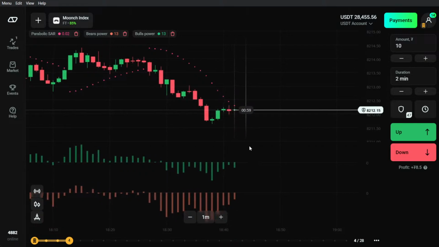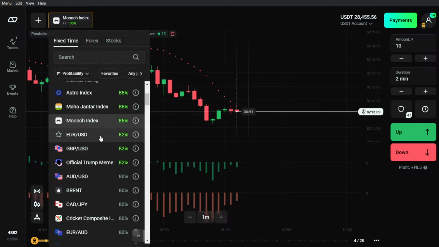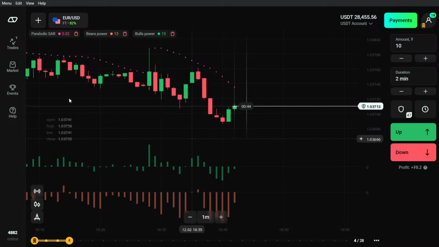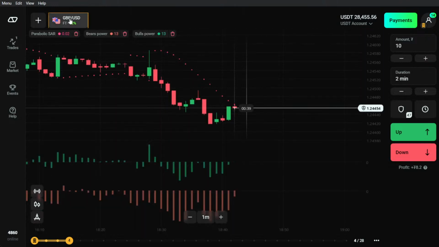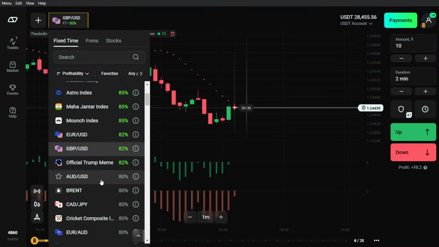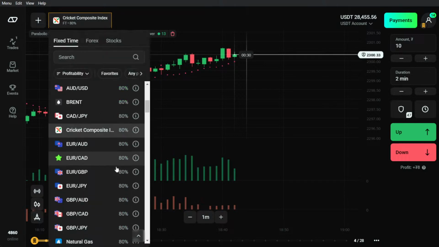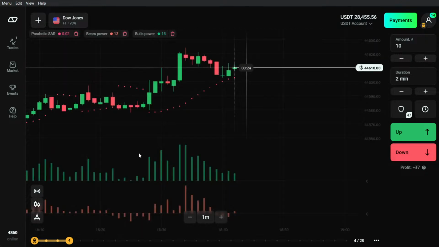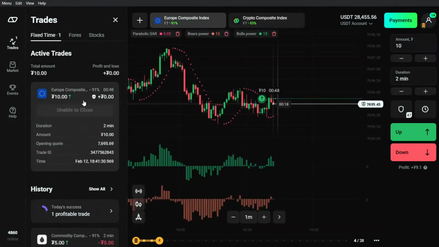Again, here we are seeing a signal almost coming up. Right now it's giving a downtrend, but I want someone to keep an eye on Munch index, because Munch index is going to give a signal very, very soon. Okay, again, yes, in Euro USD also we see a signal coming up. Let's check some currency pairs. Same with GBP USD. Nothing in cricket. Let's check Dow Jones actually. Many times Dow Jones gives a signal. Okay, it's not right now. So we'll go back. Okay, the Euro composite trade.